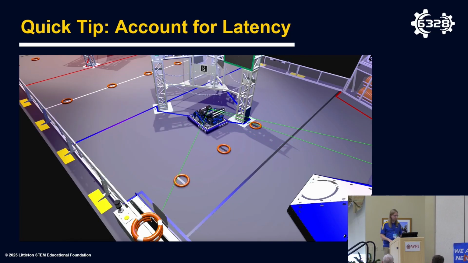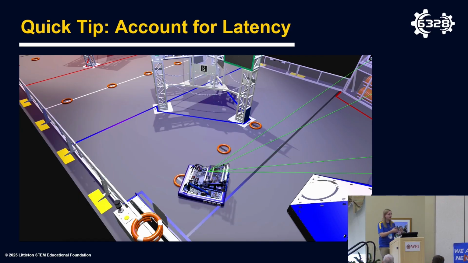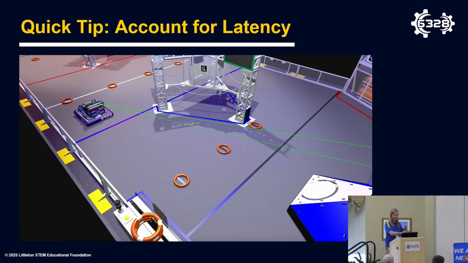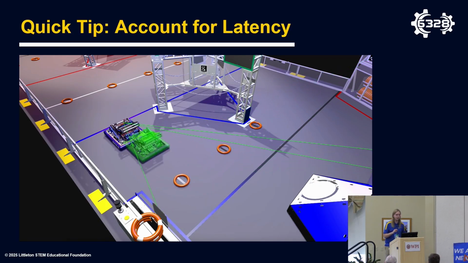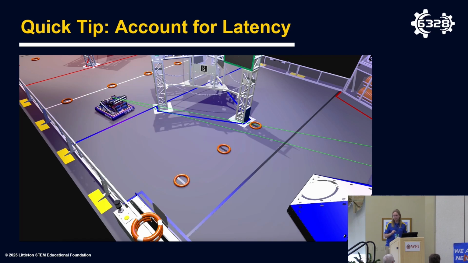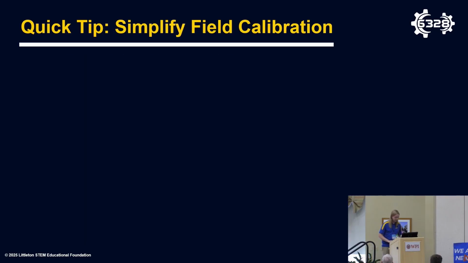Another fun story about this. So at our first event in 2024, we were having major issues where a robot was running away from the center line towards the center line in auto. And our pose estimates were all becoming offset. What we realized after the event is that the reason for that is we were accounting for latency, but our measurements were off by just 1 frame, 20 milliseconds, which massively affected our accuracy when moving at high speed. So getting this right is really important.